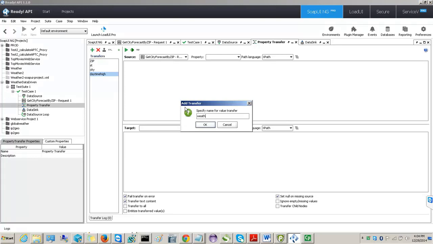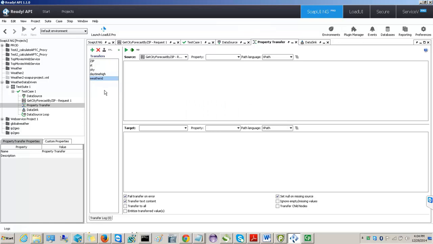You can put any name here. The name should be same as in data sync, huh? No, not necessarily. Name can be anything. Only order matters. Order also doesn't matter. But you have to define which this weather ID goes from which to which. That's what matters. I will show you how. The names, you can put weather ID here, zip here, doesn't matter. But we are just maintaining the order for the sake of simplicity.